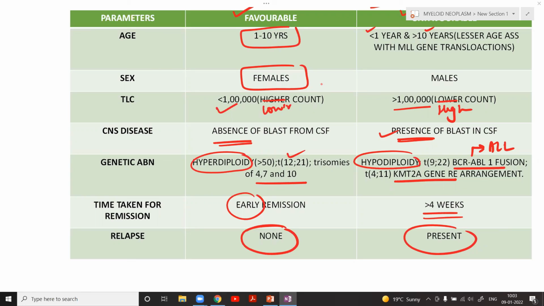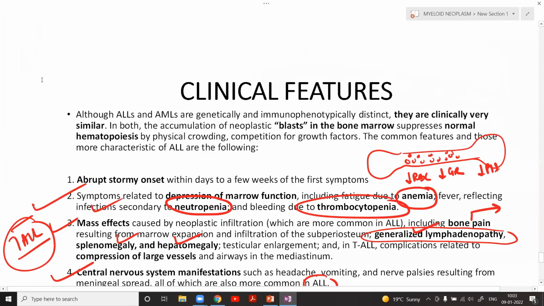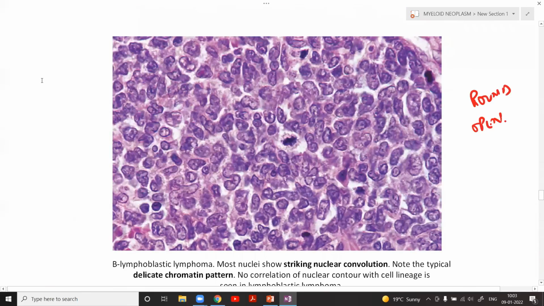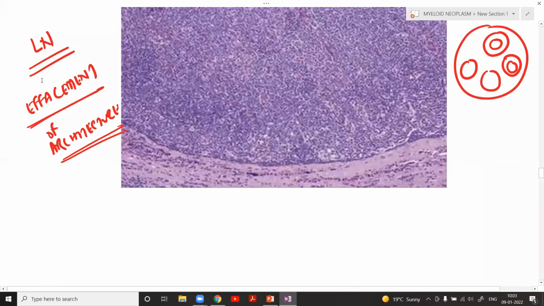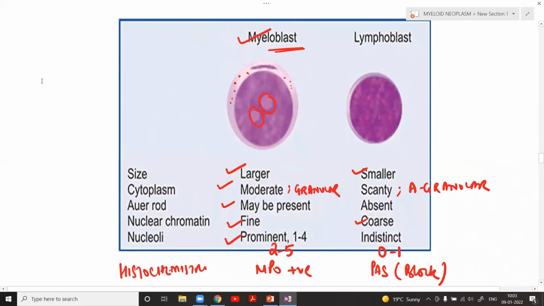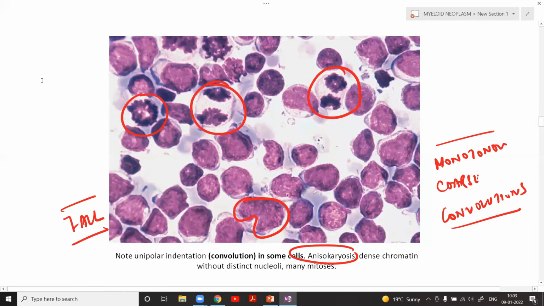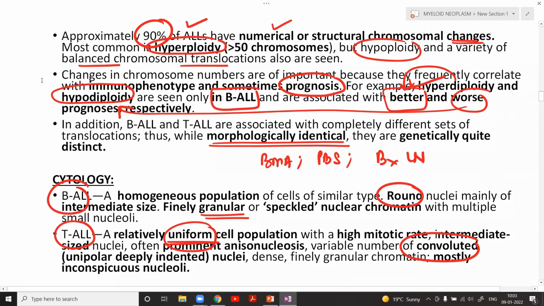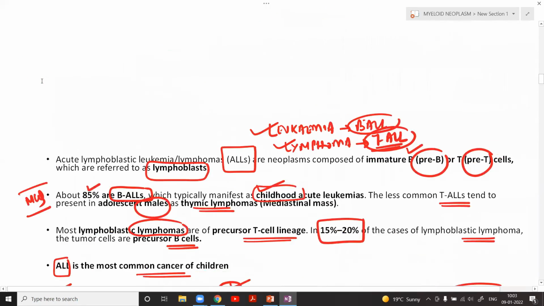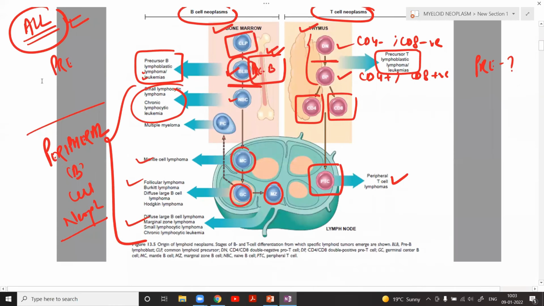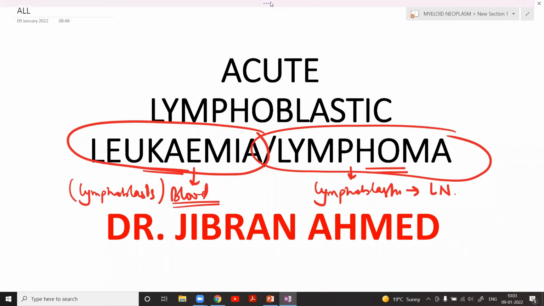Okay. Any doubts with regard to acute lymphoblastic leukemia? So I have discussed the prognosis, the clinical features, the immunohistochemistry, then the morphological features in the peripheral blood, then the lymph node, how B-ALL and T-ALL are different, what the lymph node presentation is, how we differentiate it from a myeloblast, how we differentiate it from a small lymphocyte. Okay, then we had read about the basic features of ALL, basic introduction, and then we had also discussed the basic classification of ALL and other kinds of lymphomas. Okay, so with this we have completed acute lymphoblastic leukemia. Any doubts with regard to ALL? Anyone? Yes. Okay, Sir, if you do not have any, yes, tell me.